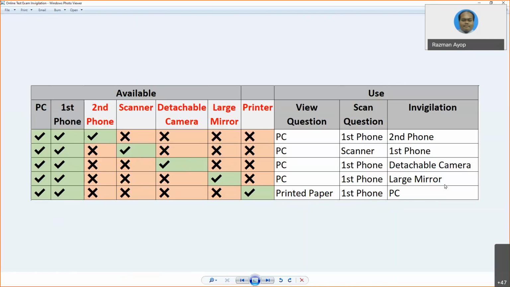The cheapest way is to buy a large mirror. I think this one is the cheapest one. So make sure you prepare, and I will test your invigilation here on Wednesday. Make sure you prepare your device.